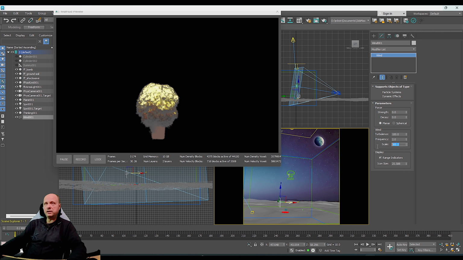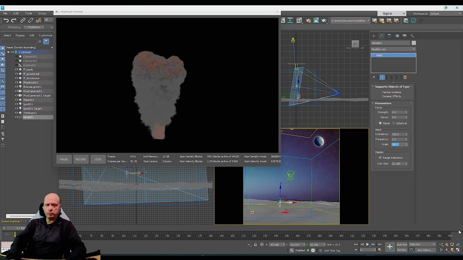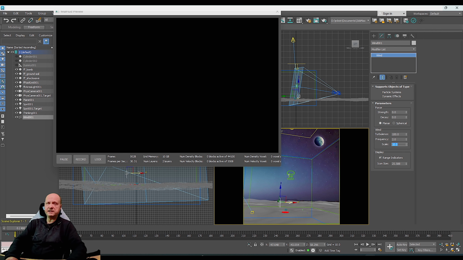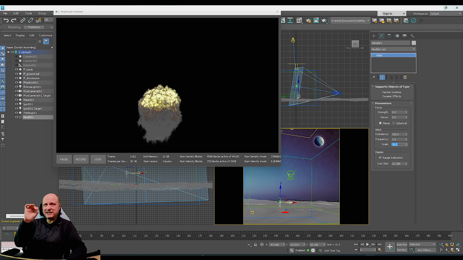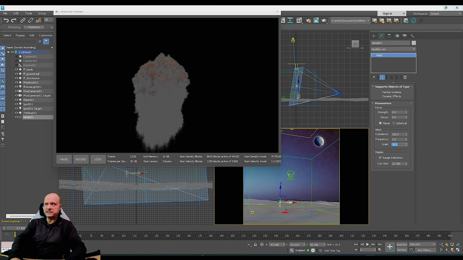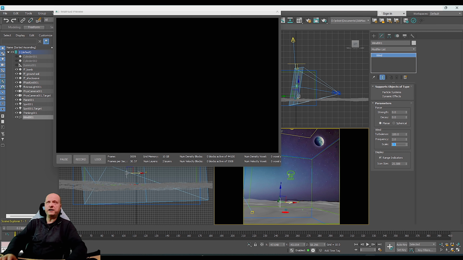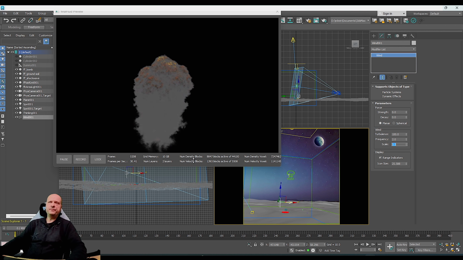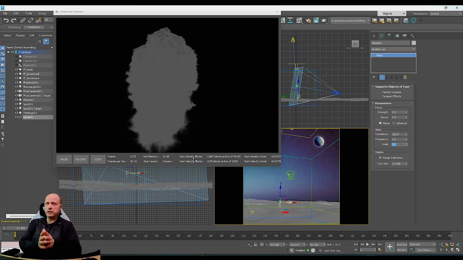And now let me just show you how it looks like when we reduce the size. Let me go back to 10, for example. Then we get really tiny details, really tiny spikes. Or how about 0.5? And now we get some totally crazy effects. You would use that for gasoline explosions.